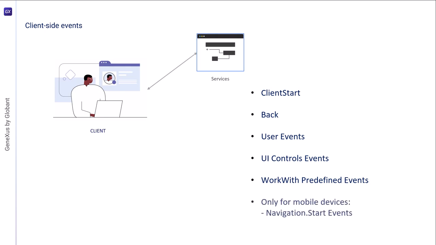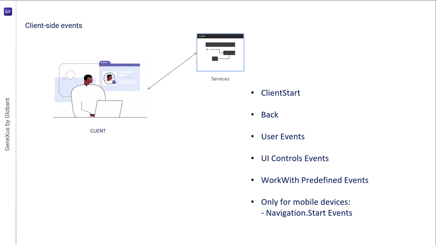In mobile devices, depending on the type of device and orientation, when we start the application, a start event will be triggered depending on the navigation. For example, if we're using a tablet, by default, the application starts in split mode, meaning that the screen is divided into two sections, with a list on the left and the details of the selected item on the right. In this case, when the application starts, the split.start event is triggered.